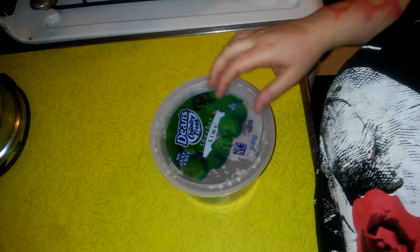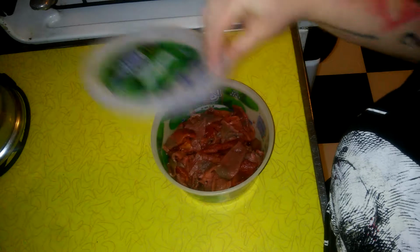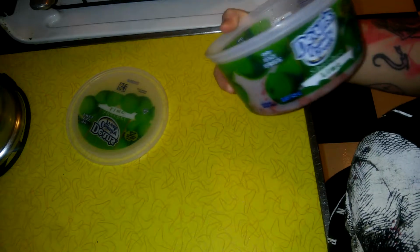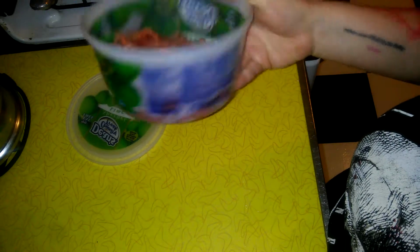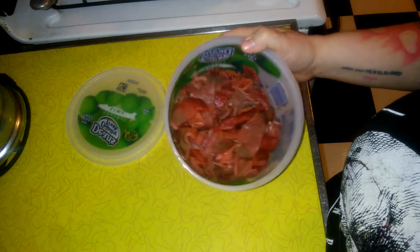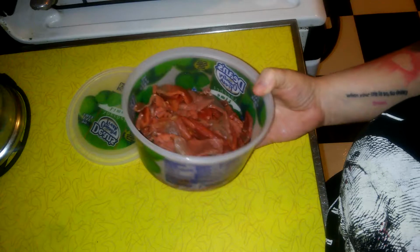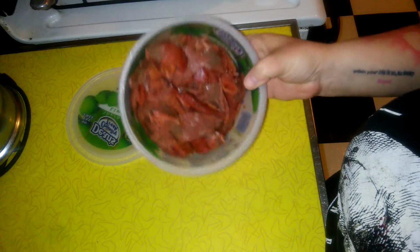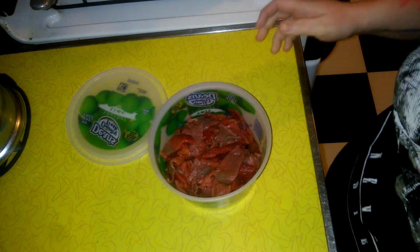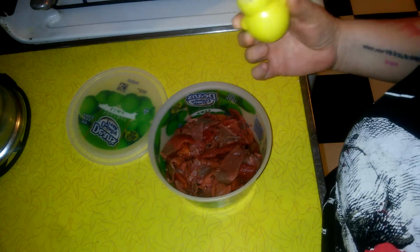But today we're going to make steak tacos, and it's really cheap to make. Since I'm like that, I use old sherbet and sour cream containers in lieu of Tupperware. What you want to do is take about a pound of steak meat, which I got London broil, and I just cut it up into little strips, and it was like $3.89. So it was cheap. Just use any cheap meat.